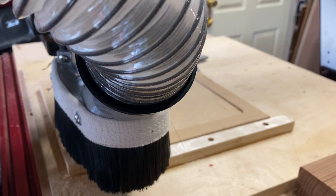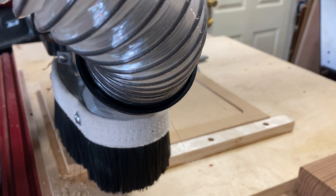So at this point, I've loaded my second bit, and I've set my Z. I've run the program in the air to make sure that I don't have any errors or problems, and at this point, I'm just ready to cut. So without further ado, it's going to get loud as always, so please mind your speakers and headphones, and we're going to get cutting here.